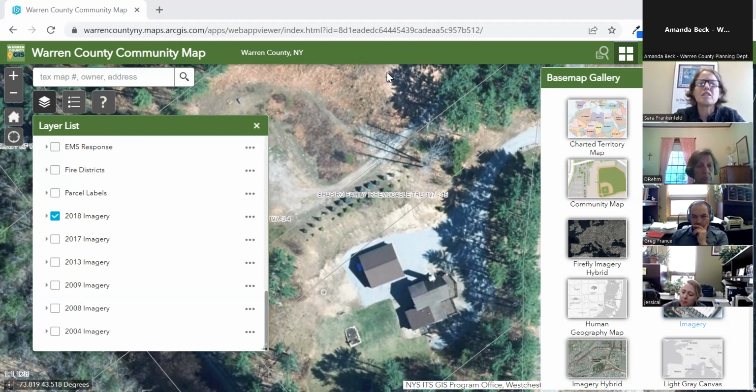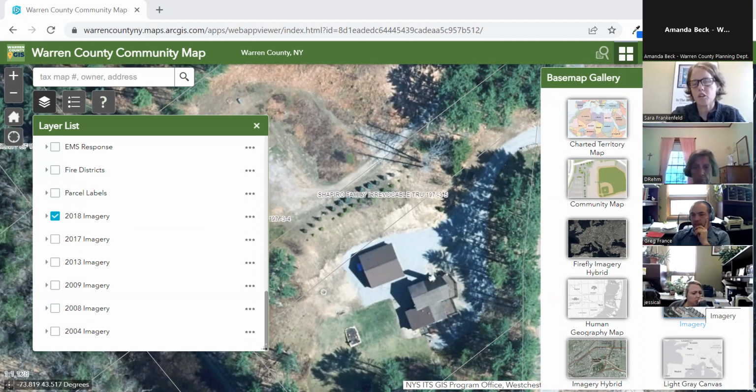Was there another question? Yes. Which imagery option is most up to date and suggested to use? Okay, so I'm not sure if anybody heard that question, but there was a question about which imagery option is the most up to date and best to use. So again, the 2018 imagery in the layer list and this imagery base map are identical.